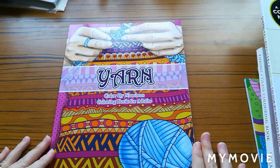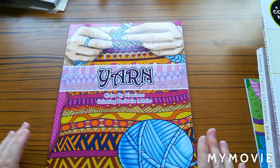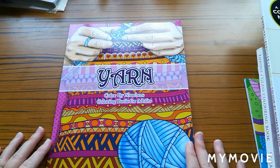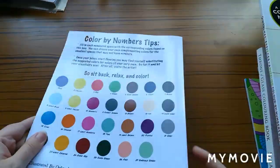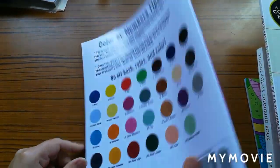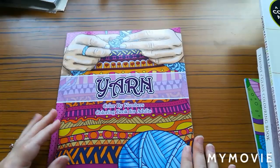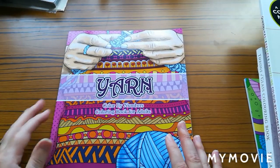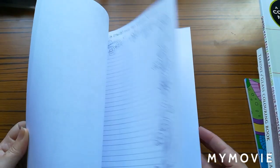So the next one, you'd have seen this in a previous video. This is Yarn Colour by Number, and this is a book for adults, and it's a Masters Colouring Books, and it gives you the colour code at the back of the book. I've not started this yet. I saw this on Nikki and Niagara's channel, and I just had to get it because I've done knitting in the past.